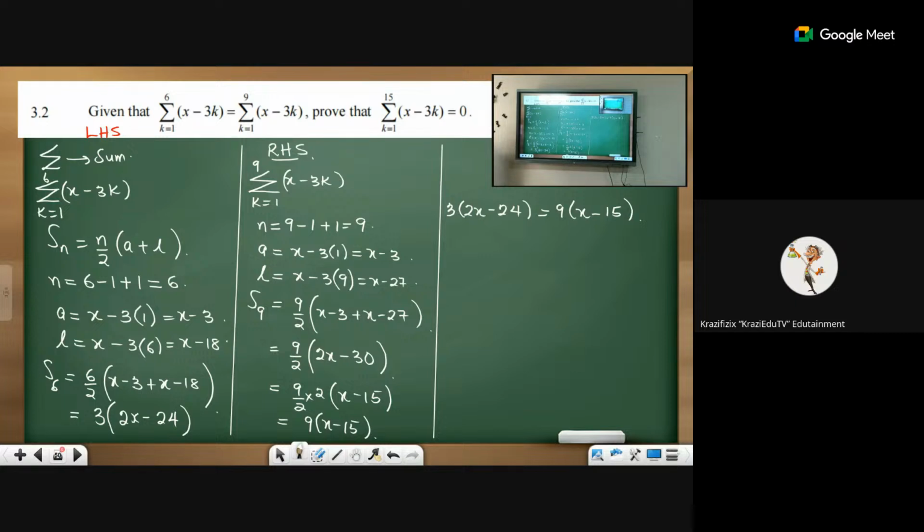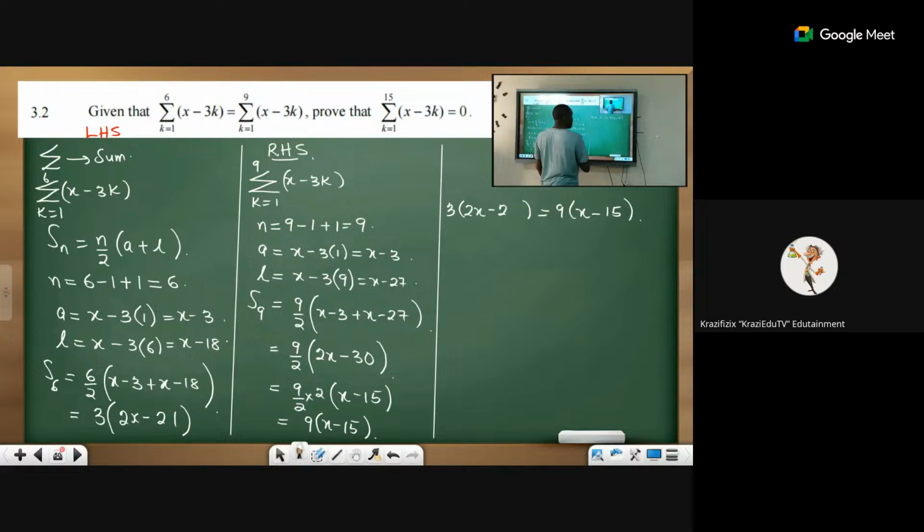All right. Okay, let's see. Somebody's raising a hand. Yes, Chuku. Sir, isn't the minus 3 minus 18 supposed to give us minus 21? Which one? Oh, minus 3 minus 18. Yeah, minus 21.